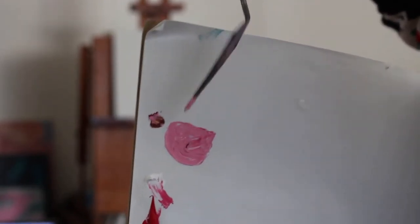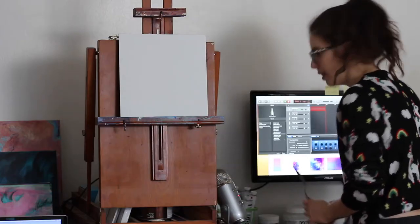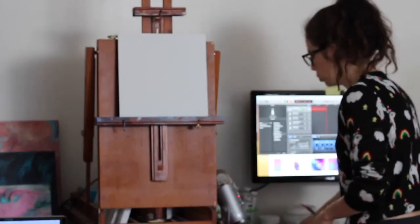I'm gonna show you the before and after. It's just gonna get a little bit more muted. And anytime that you are mixing, you wanna go little by little. You never know when another color is gonna overtake the mixture, so you wanna do it little by little. So I don't know if you can tell, it's just a little bit muted. It's just not as hot pink anymore. It's just a very small detail.